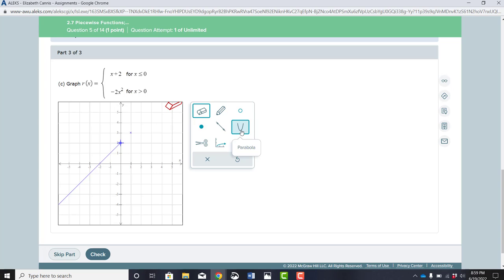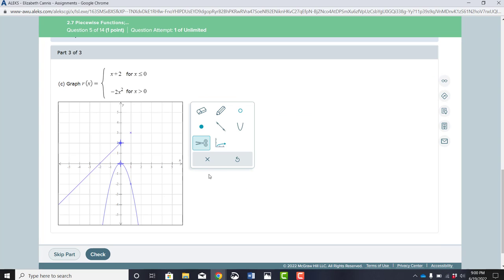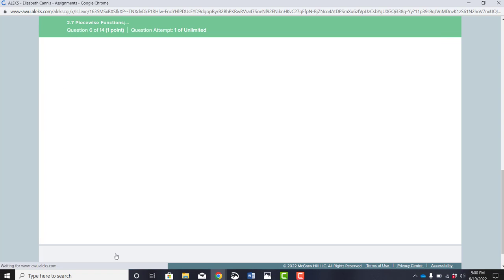Then on the bottom, I'm going to be a parabola. Its vertex is 0, 0. It's going to be downward facing and stretched by 2. And I'm going to put an open circle this time, right here, where x is equal to 0. And use my cutting tool. I'm going to put in 0, 0 here. That point. And use the eraser to erase the left side, which also makes sense because it has to be a function, so it has to pass the vertical line test. And let's check that, make sure we're good. Success! Yay, we did it.